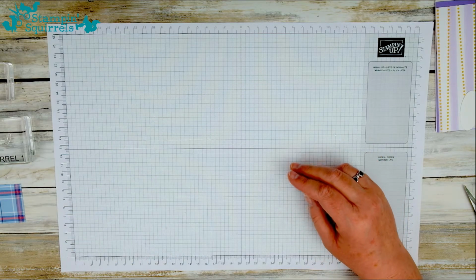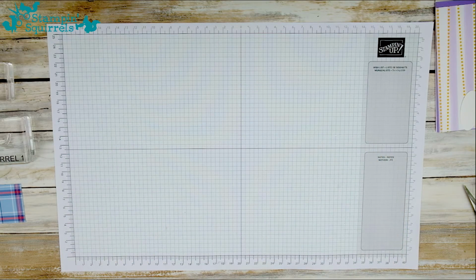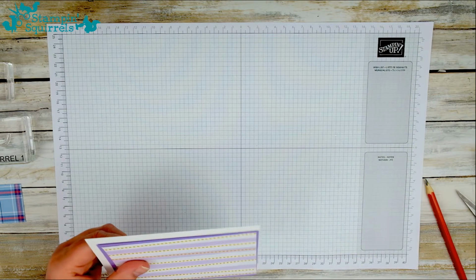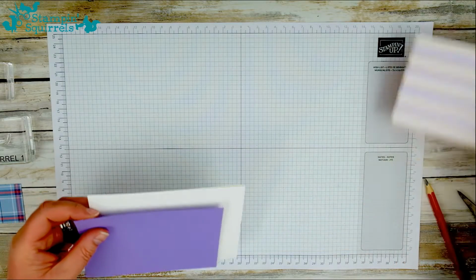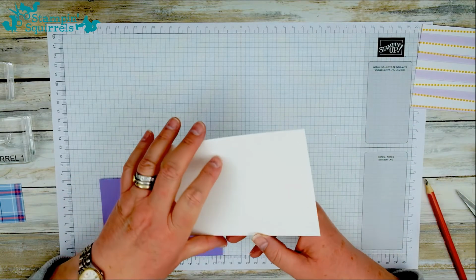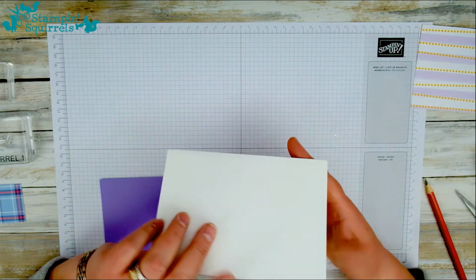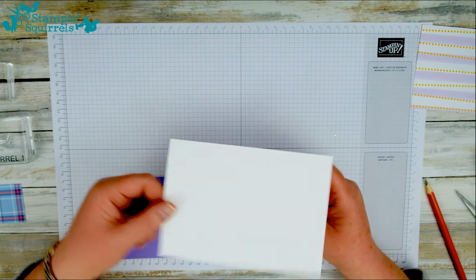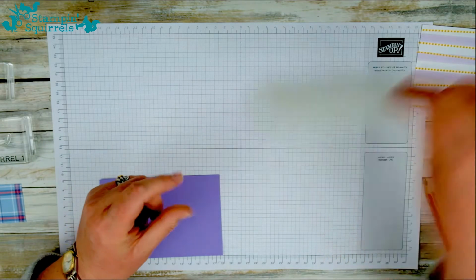First of all, I'm going to just talk to you about the colours I'm going to use. So I've decided, because I wanted to make it a bit more of an optimistic card, and sorry, I'm rummaging for a pencil when I do this, which is not very good, but there we go. I wanted to use Highland Heather. So I've cut out a basic white card base, and I'm going to do it as a horizontal card today. Okay, so I've done my fold with my bone folder.